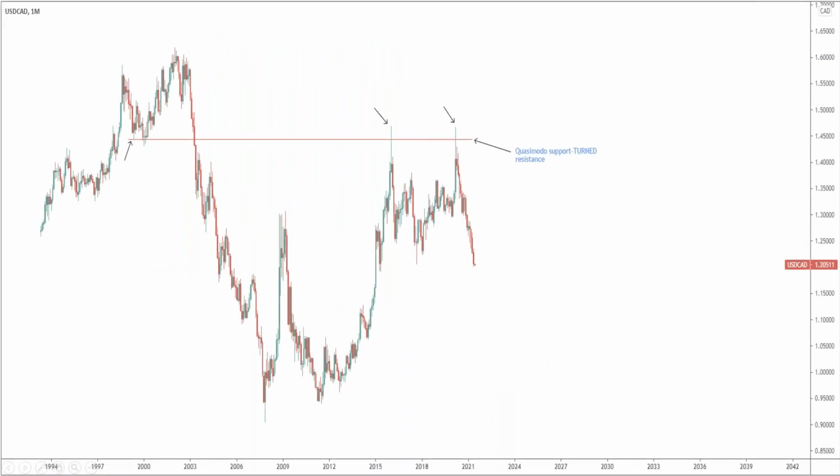So when I was learning about the QM pattern, I was a bit of a stickler. I noted literally hundreds of examples of QM patterns on charts, and I found that was the best way to really learn the intricacies of a pattern, by repetition. So first up we have, let me just try and think of a way to best demonstrate this. So look, first up we have the dollar CAD on the monthly chart.